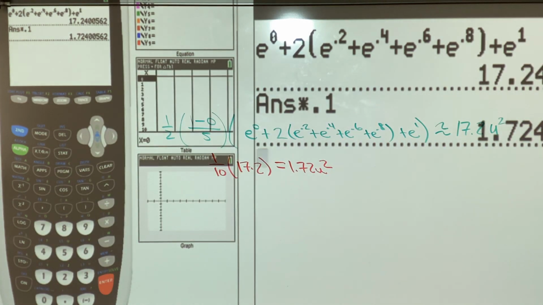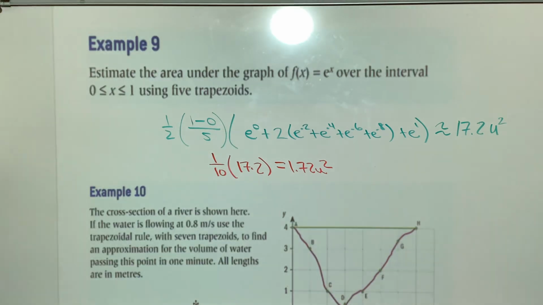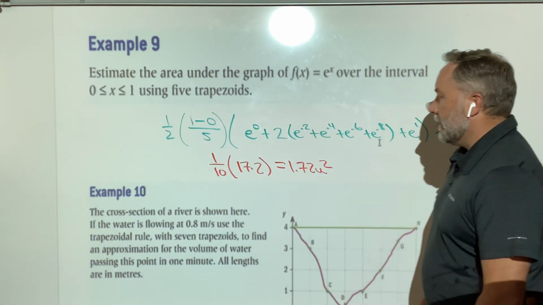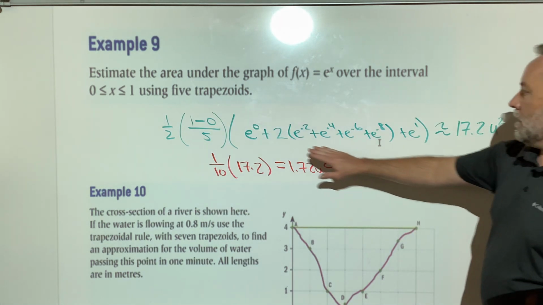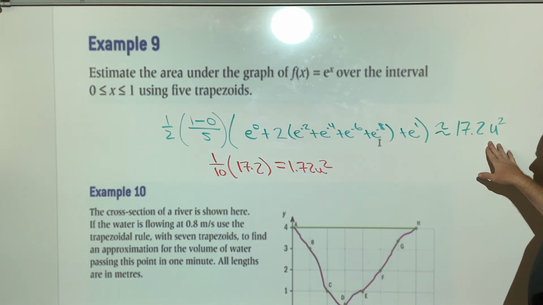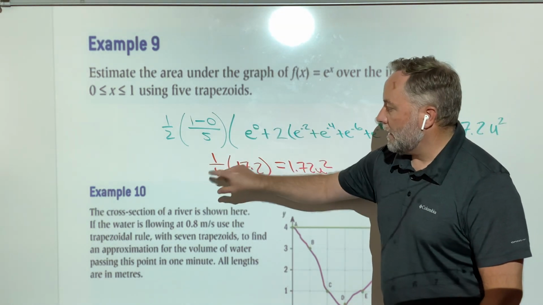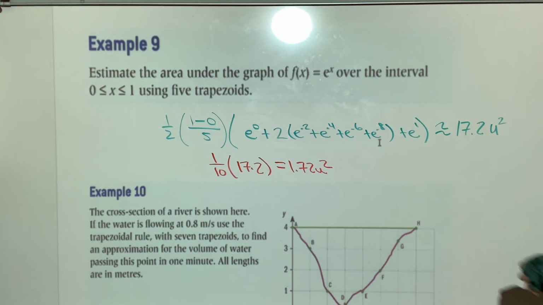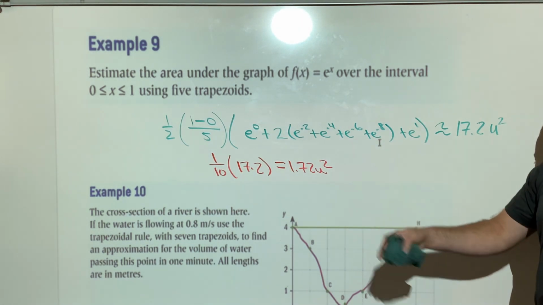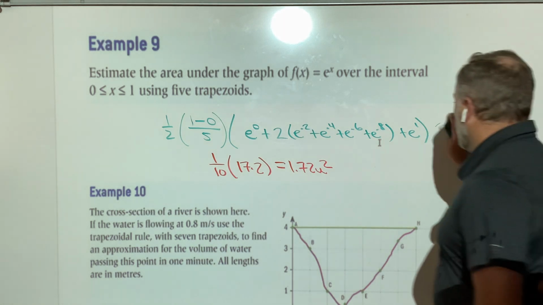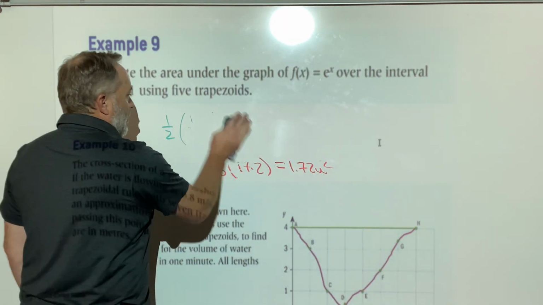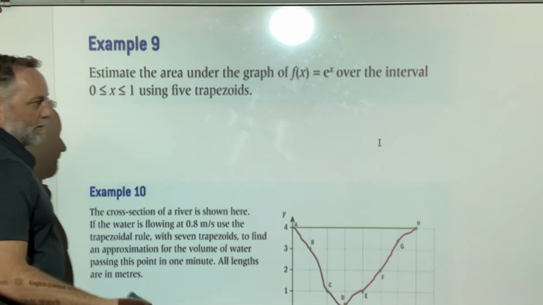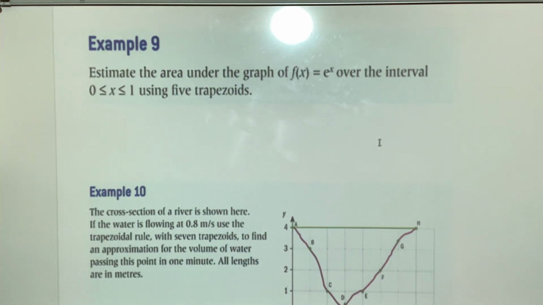And that makes sense. It's a smaller area because we are just going from 0 to 1. So just a very small interval there. Okay? So this piece right here was the 17.2, and then it needed to be multiplied by that 1/10 from that piece of the formula. Okay, so that would be an example of how you could get those values from a function. You would just be plugging in those different interval values based on how wide your total span is divided by how many trapezoids you're asked to use or decide to use.